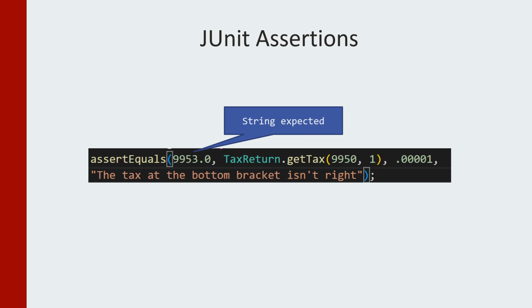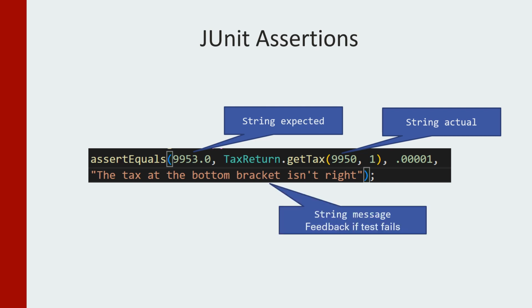The first thing that you put in your assertEquals is the expected value that you would get. And then you put the actual thing that you get, which you set by writing whatever the method call is. And then I have a string here that tells me what happens if the test fails, if the expected is not equal to the actual value. Because this is a check for a double, I also have here an epsilon value that will tell me if two numbers are within some range close to each other.